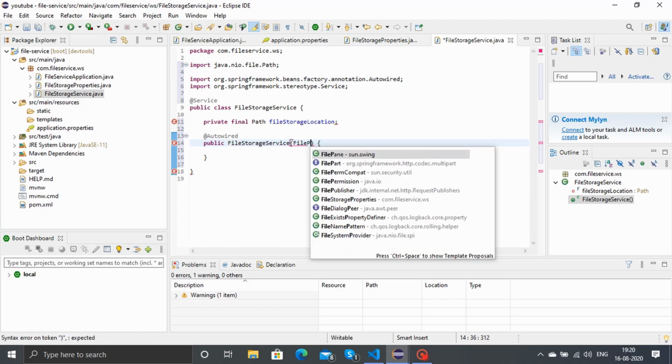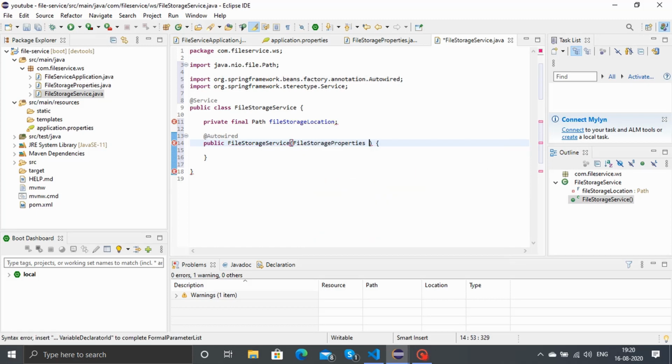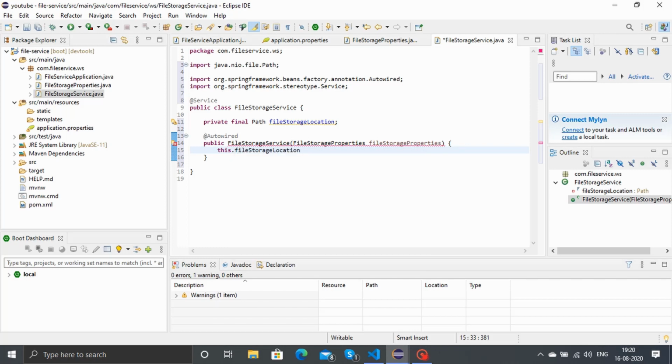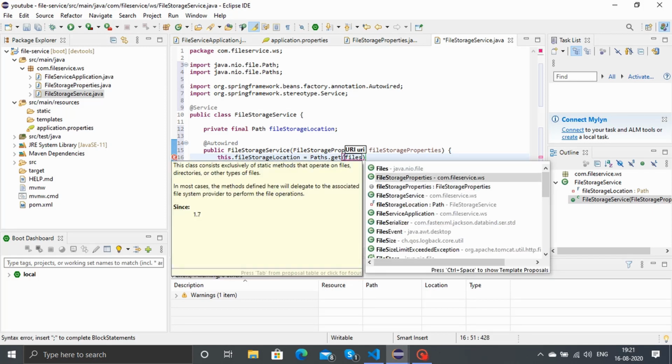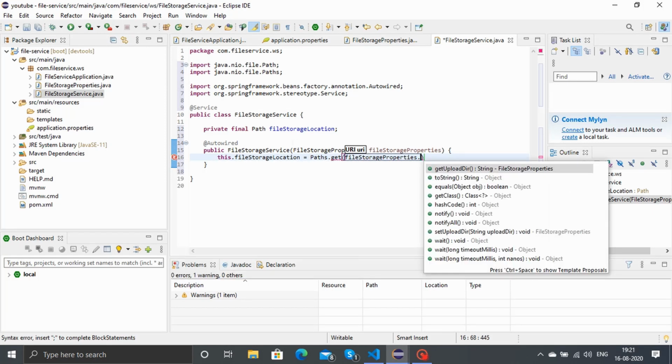Now Spring will automatically inject the FileStorageProperties class. Now we'll initialize the fileStorageLocation to Paths.get of fileStorageProperties.getUploadDir, which is the directory we specified in the application.properties.